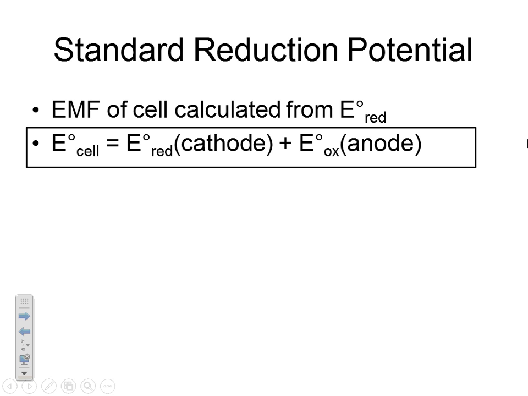The way we do it is actually very easy. All you have to do in order to calculate the cell EMF, the cell potential, the cell voltage, is simply add together the standard reduction potential for the reduction process that's occurring with the standard reduction potential for the oxidation process that's occurring. Now remember, you would have flipped the sign on this, because it's oxidation. So for your oxidation process, you look it up in the table and flip the sign, and then you simply add them together.